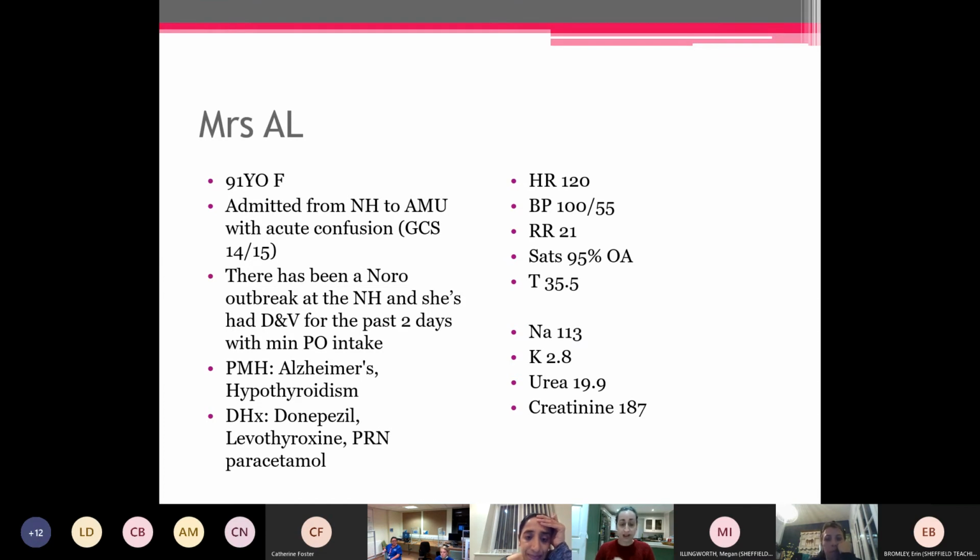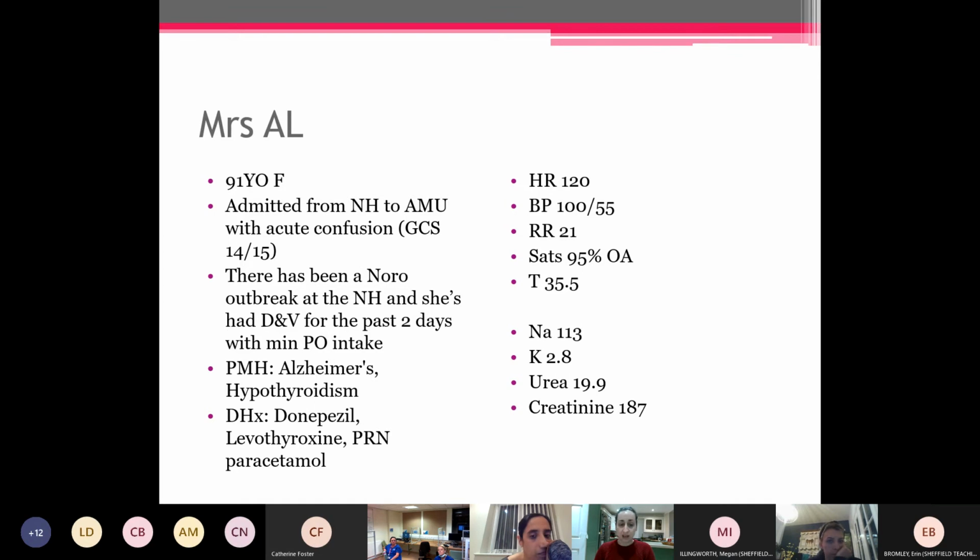Is there anything else we need to do? Do we need to wait for any other investigations to come back before we start treating this woman? No, but you could take the osmolarity before you start the fluid. Yeah, that would be great. Before you start the fluid, you can add on a serum osmolarity to the bloods. And if we're sticking a catheter in for this acutely unwell lady, we can send off a urine sodium and osmolarity. That would be perfect.